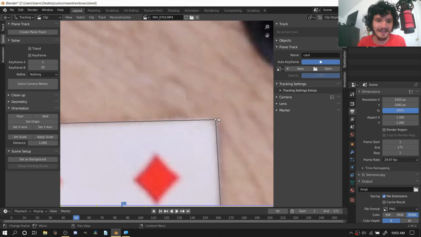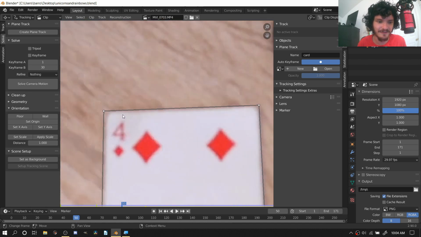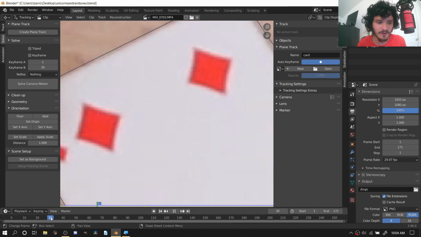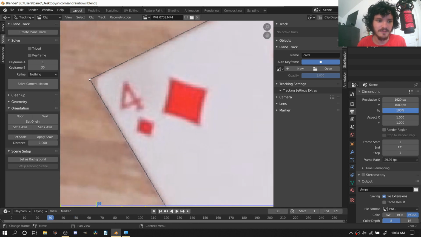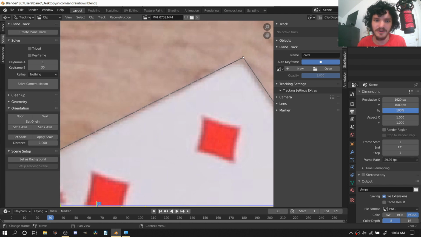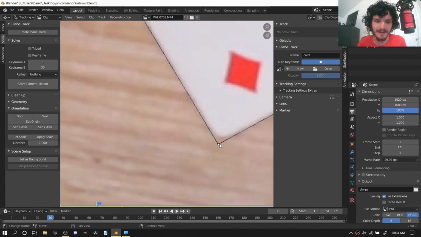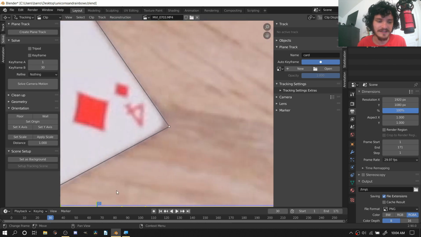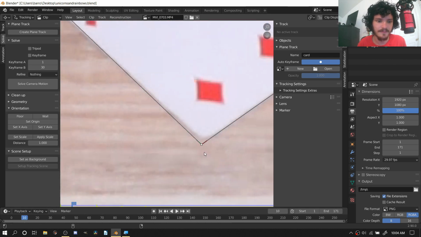It really doesn't take that long, and it is that extra 10 to 15% that will really make it look like it's stuck on there. So now let's go back to frame 30. And I'm just going to do this every 20 frames or so. And if we go back and play this through and it still looks like it's drifting, you can then go to every 10th frame instead of every 20th frame.